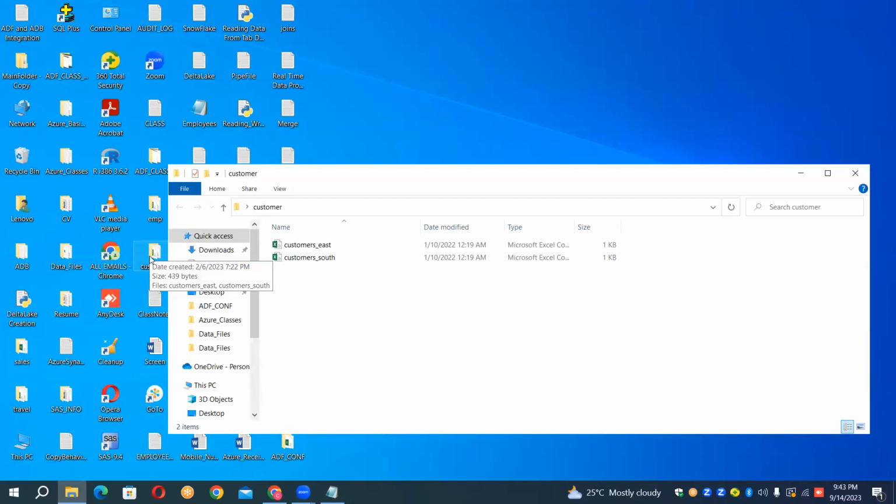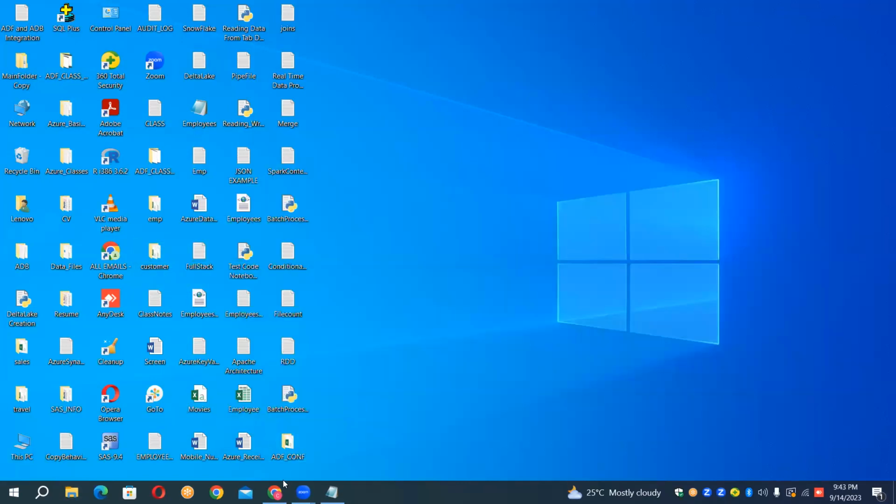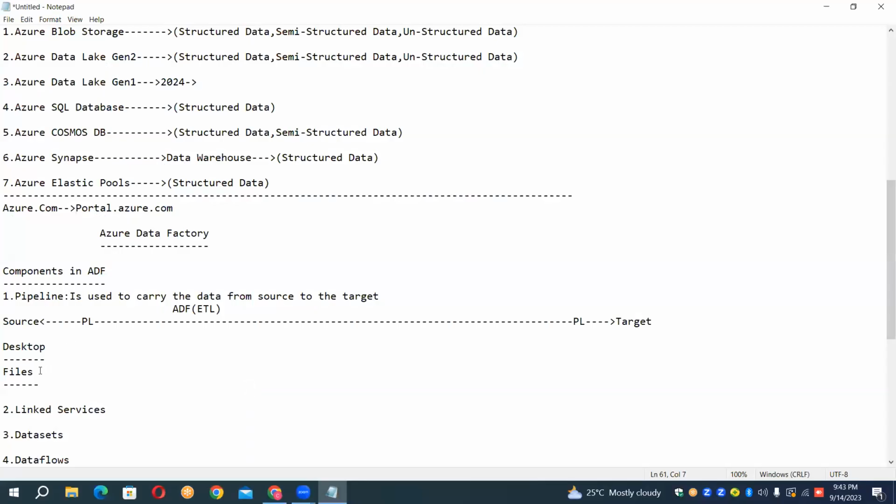These files are there on my desktop. That means these files are available on my on-premises system. Am I right, everyone?